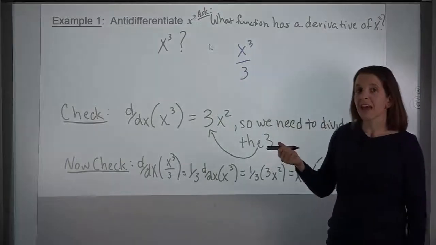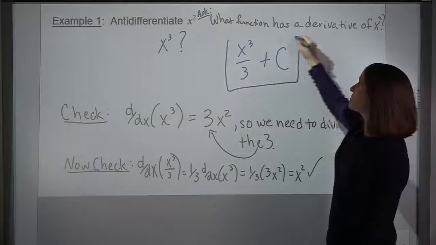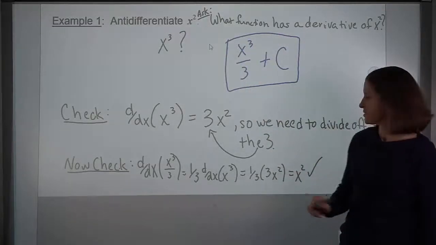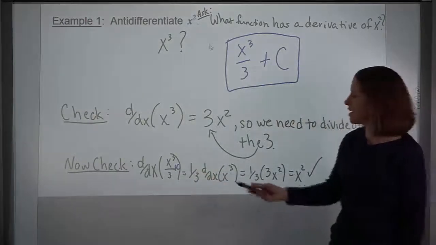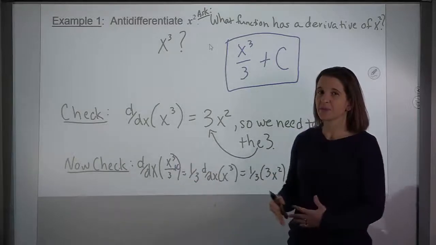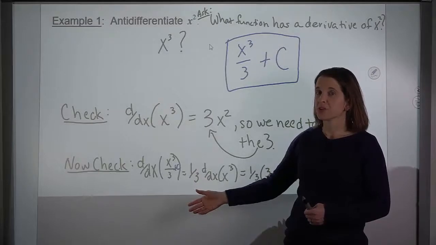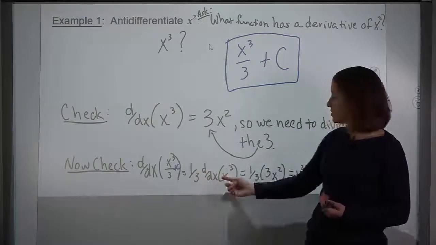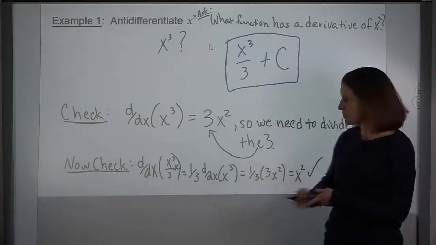And then don't forget that we said any constant added to it would also be okay. So then we want to check this answer. And I can even add my plus c down here. So now if I take the derivative, remember, and we need to get good at this, be comfortable doing this, x cubed over 3 is the same thing as 1/3 times x cubed. And thinking of it that way lets you pull out the constant, since we're allowed to, and just focus on the part that actually has the x involved.